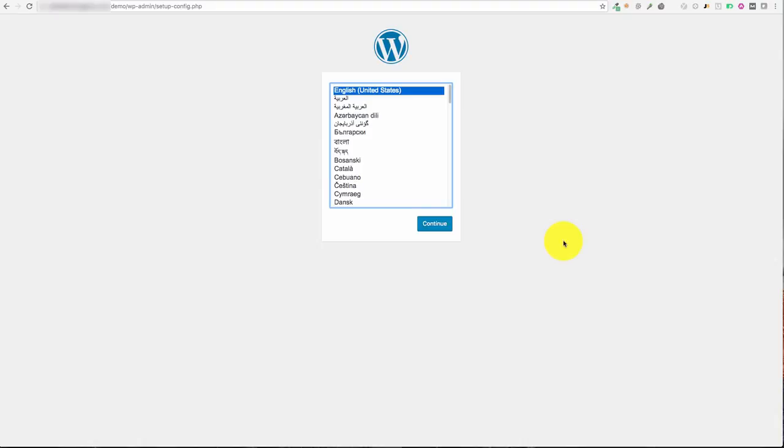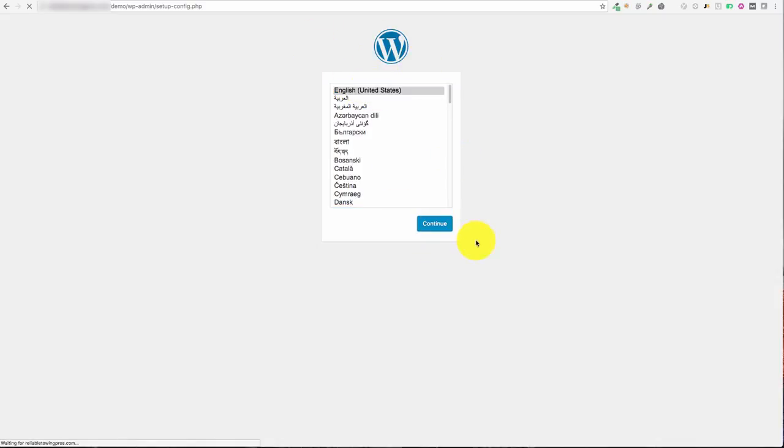All right, so once the site finishes uploading to the FTP server, like all the files finish transferring over, you literally just want to navigate to your site. In my case, I navigated to the subdirectory /demo because that's where I drop my files in. But if you dropped your files in just the regular public_HTML directory, then you'll just navigate to whatever your site is .com or whatever it is. And then you'll be presented with a WordPress installation screen. And from this point, it's a breeze.